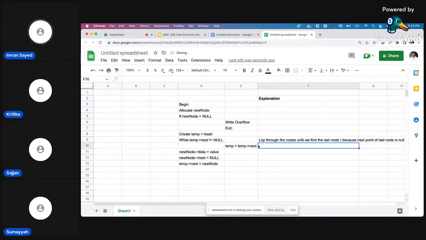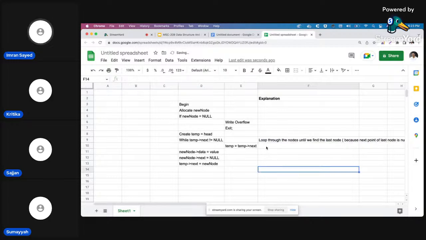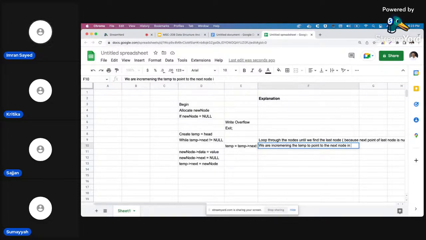Something like that, so that will be easy to understand. Now at this line, this is also a good point of explanation. So we are incrementing the temp to point to the next node in each iteration.